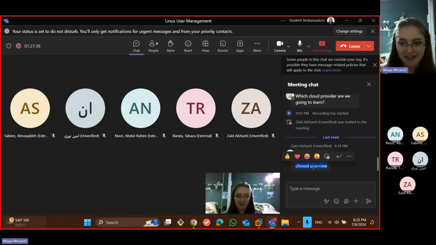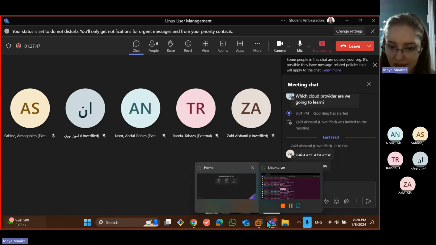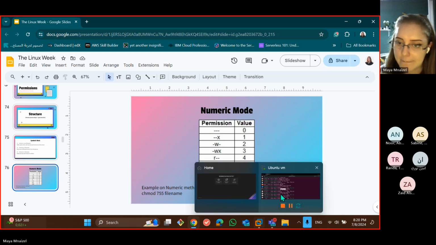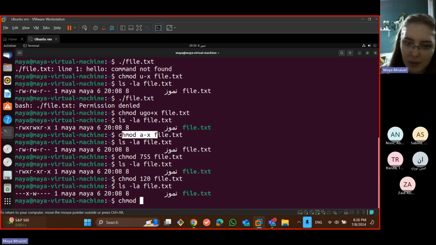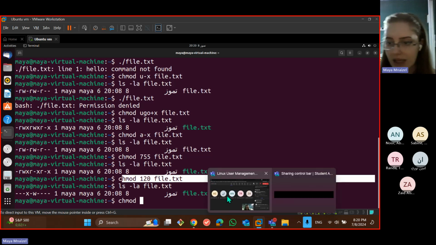Okay, that's perfect. Either ugo plus rwx, or can you do it in the numeric mode? So can you do it this way, like chmod, numbers, and a file name, like we did here right now. Chmod number, then the file.txt.